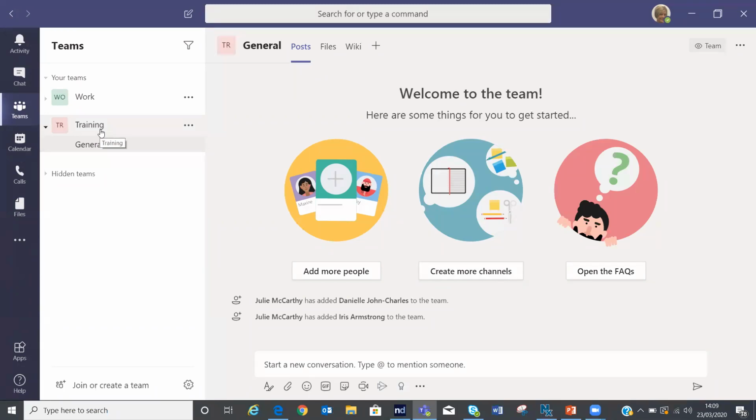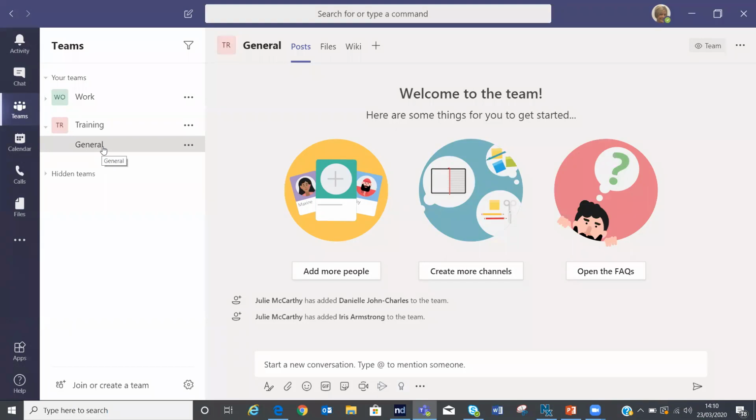So when I click on Teams and I look at what access I have, I can now see Training, and I have at the moment, as I will always have when I create a new team, a General channel. The General channel, as a group, as a team, will allow us to have conversations, online meetings, and share files, and we all have access to this General channel. Now, we can add other channels that we can all have access to, so we can branch out amongst the training team, and we can also set channels up so that only some members of the training team can have discussions and share files about particular training topics.